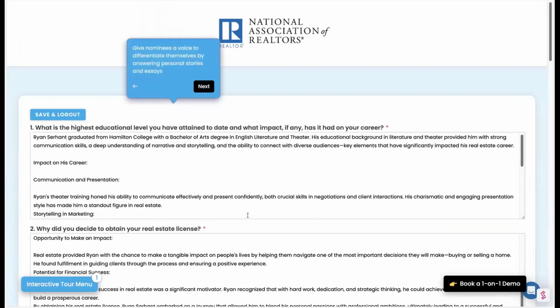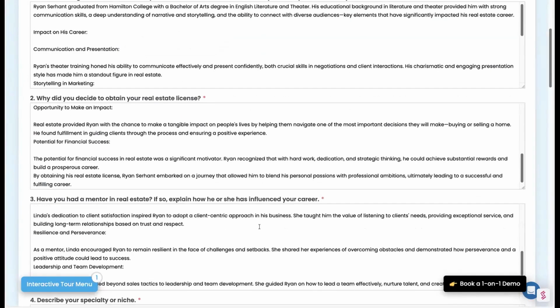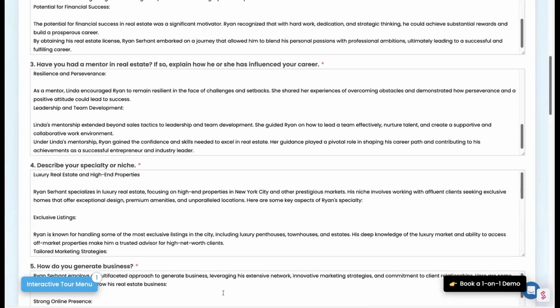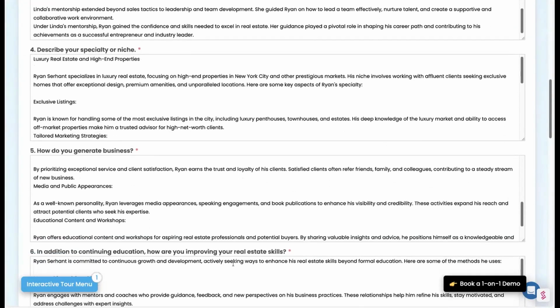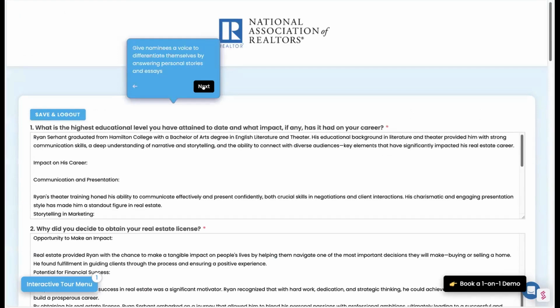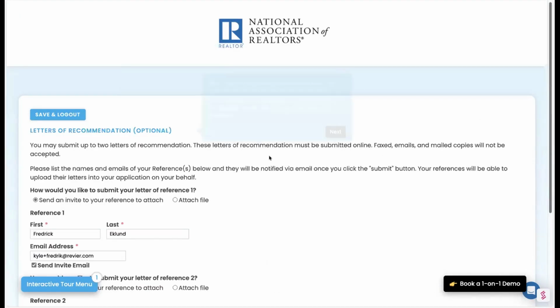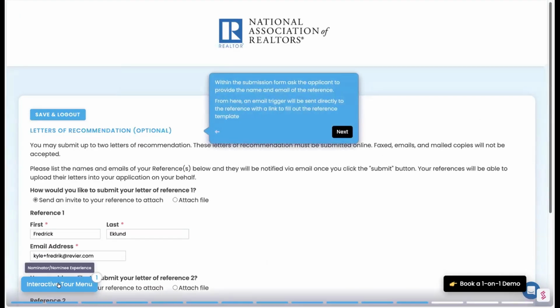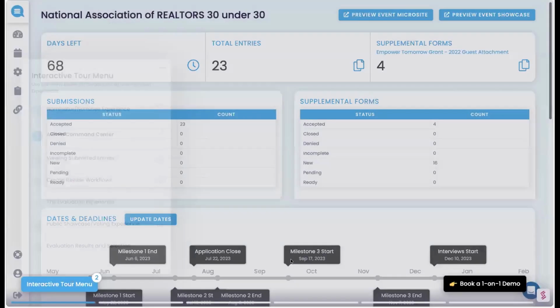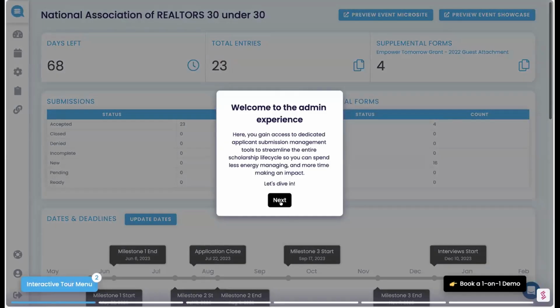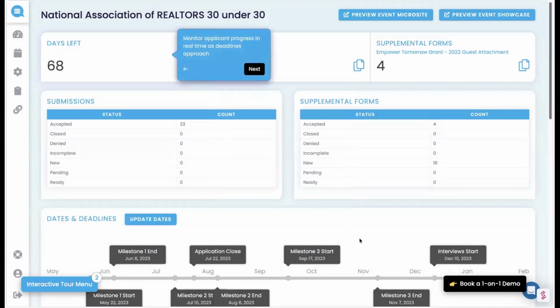Moving forward, here's an example of what your grant application process could look like. This is going to be maybe the bulk of your application, where they are getting in depth, answering those grant questions specific to what they're applying for. And then from there, I'm going to show you the admin dashboard. This is what it is going to look like when you first log into Reviewer and go into your event.